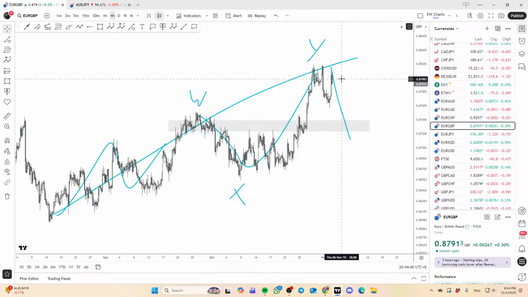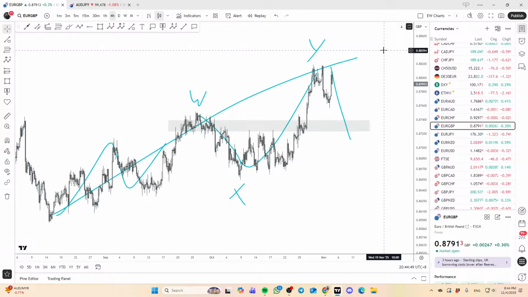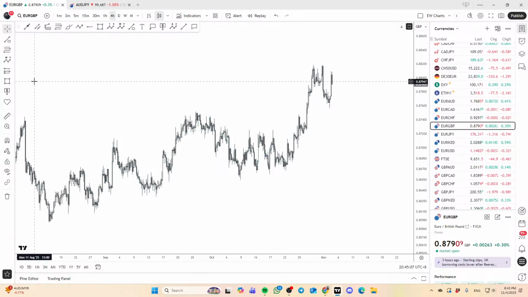So the details of this is more like what are the conditions, what are the criteria you need for your setup. Okay, because what I've illustrated over here is more like the directional bias, right? The overall structure, what are the anticipated direction. But the details of like where to get in, are the conditions fulfilled for you to get in, that's the setup phase, right? And the setup phase is again really depending on individual traders as well. Are you going to be more aggressive or so, right? Yeah, so that's my take on the Euro Pound side of things.